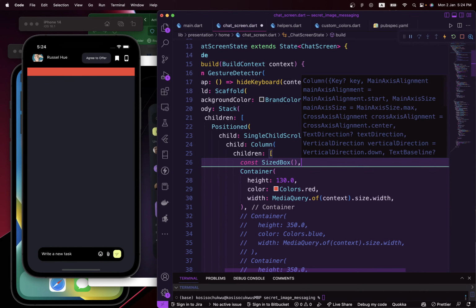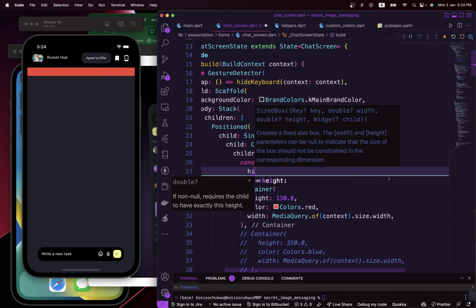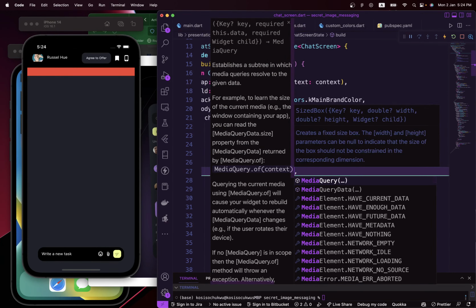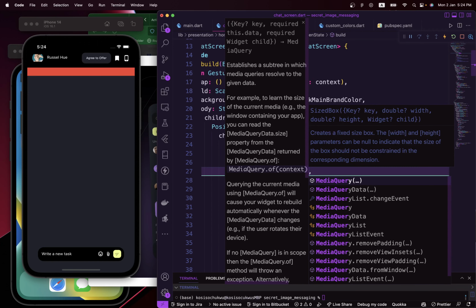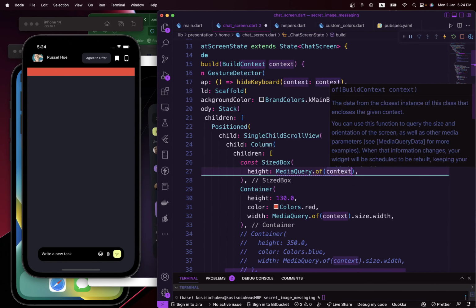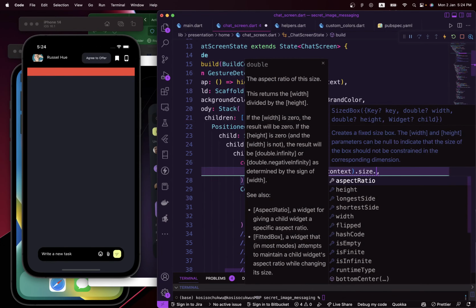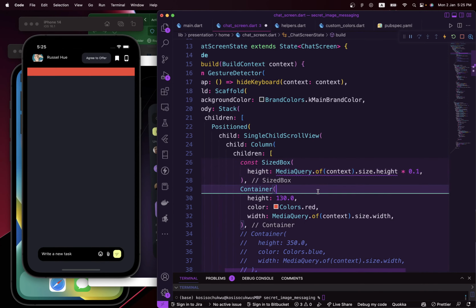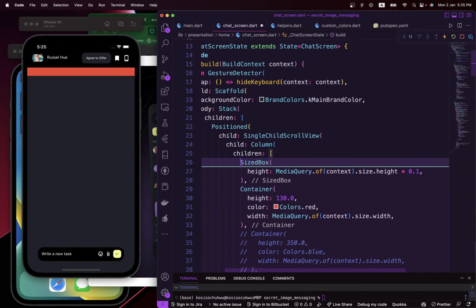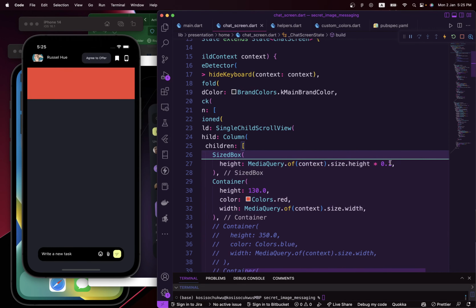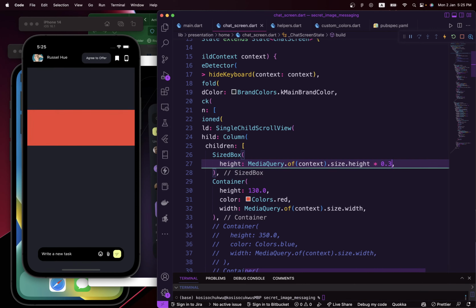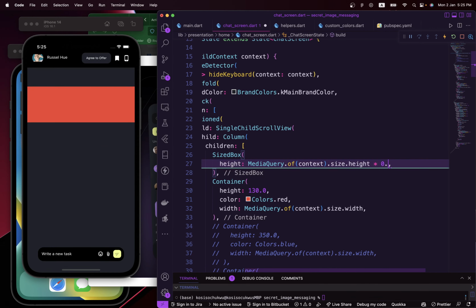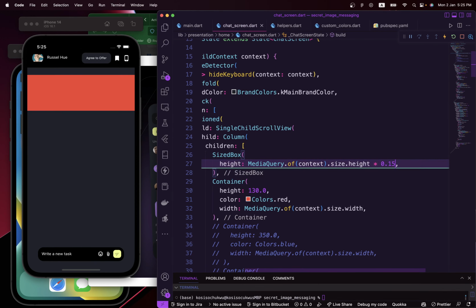Yeah, I'll add a SizedBox in here. I'm gonna say height, MediaQuery.of(context).size.height, multiply this by 0.1. Okay, that's too much. Just let's try 0.15, 0.16, 0.14, 0.13. Okay, I think that's okay.